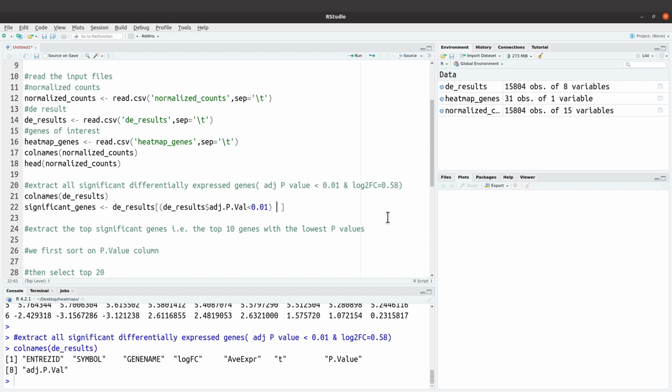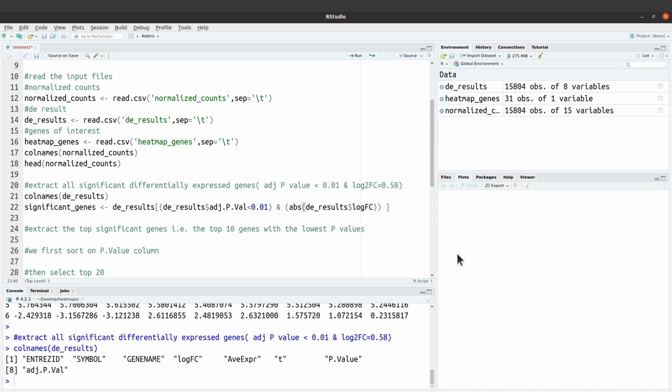And then we add this because both conditions need to be satisfied, so we have to bring the other one. The other one is the absolute value of the result $log2FC. So that's this one here, log FC.